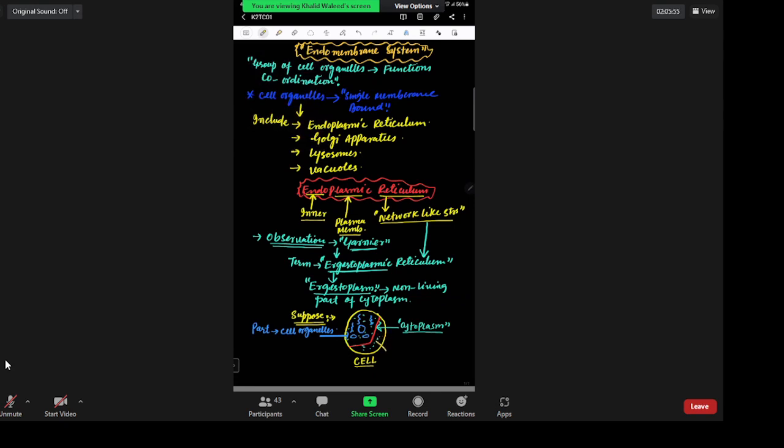और ये वो वाला पार्ट है साइटोप्लाज्म का जो मैं आपको पिक्चर पे दिखा रहा हूं. ये वो वाला पार्ट है साइटोप्लाज्म का where reserve food materials or waste products are present.